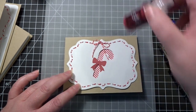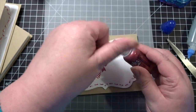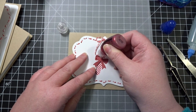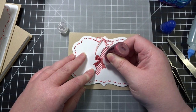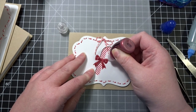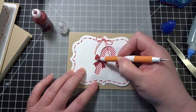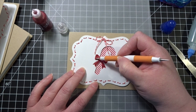Okay, so there is that. And then the one little thing I wanted to add, I purposefully bought the Christmas red Stickles. I couldn't believe I didn't have red Stickles in my collection already, but I specifically bought this at the craft store last time I was there because I knew I'd be doing Christmas cards and tags. So I'm going to just put down a generous layer. I'm not being too perfect because I'm going to spread this out with just this little embossing tool that I have. I didn't want to use my finger, and I certainly couldn't use a Q-tip because that would leave behind a bunch of fuzz.